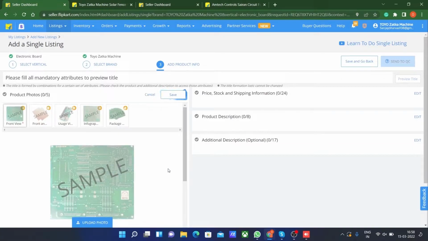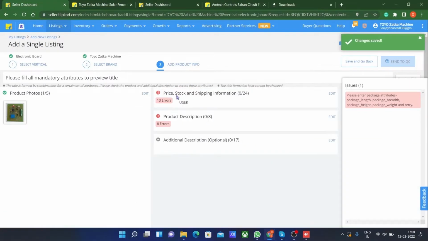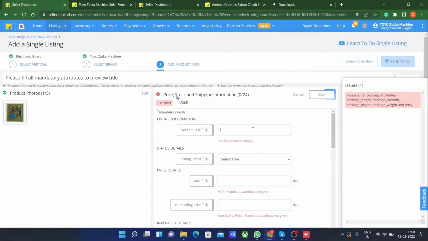Add your product photos in quantity of 5. On the right hand side, give price, stock and shipping information.